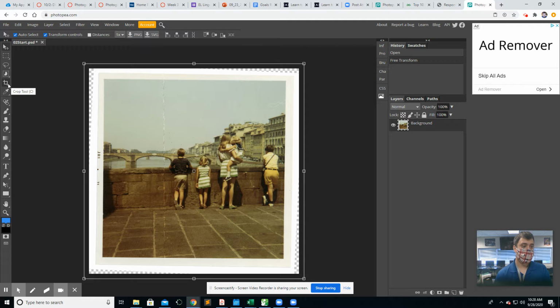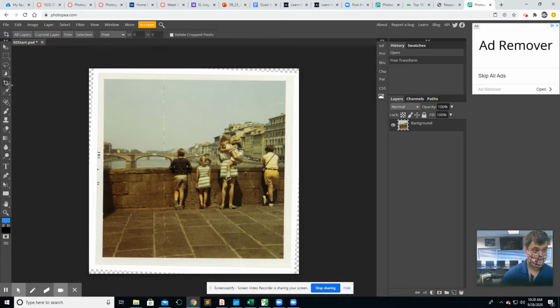So what I'm going to do here is I'm going to go to my crop tool. So this is your crop tool. It looks like the zigzag lines. The hotkey for this is C, so I can press C and go there. But when I get to my crop tool, what I'm going to do is I'm just going to start at a corner here, and I'm just going to kind of grab as much of the photo as I can. Don't worry if you take out some of it, like, right here. I'm going to go down here.